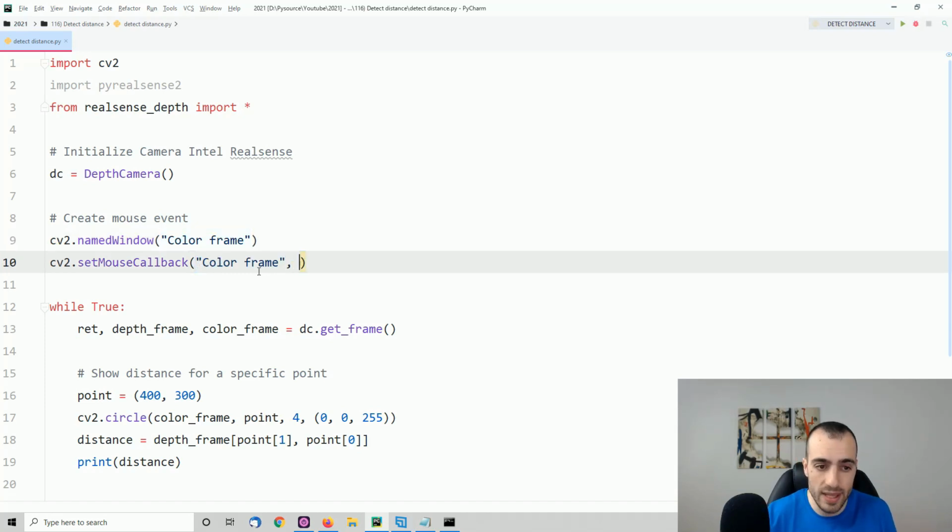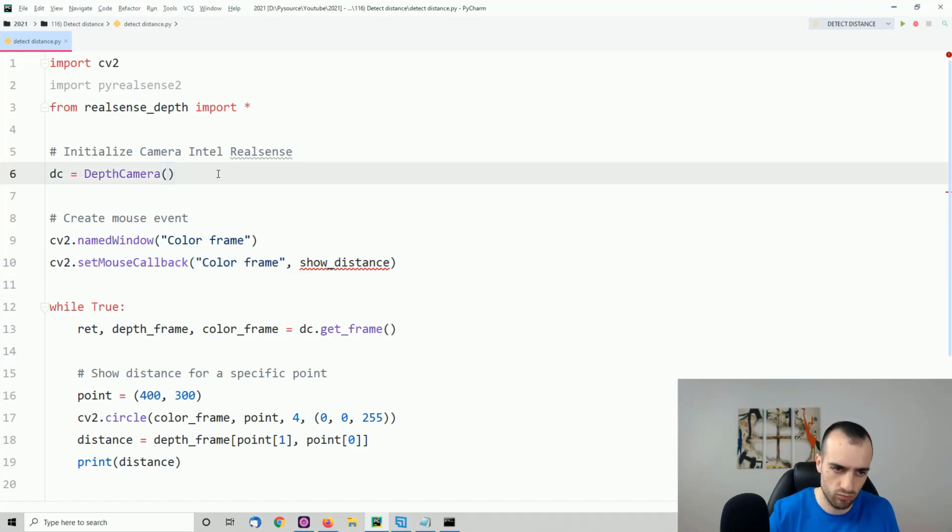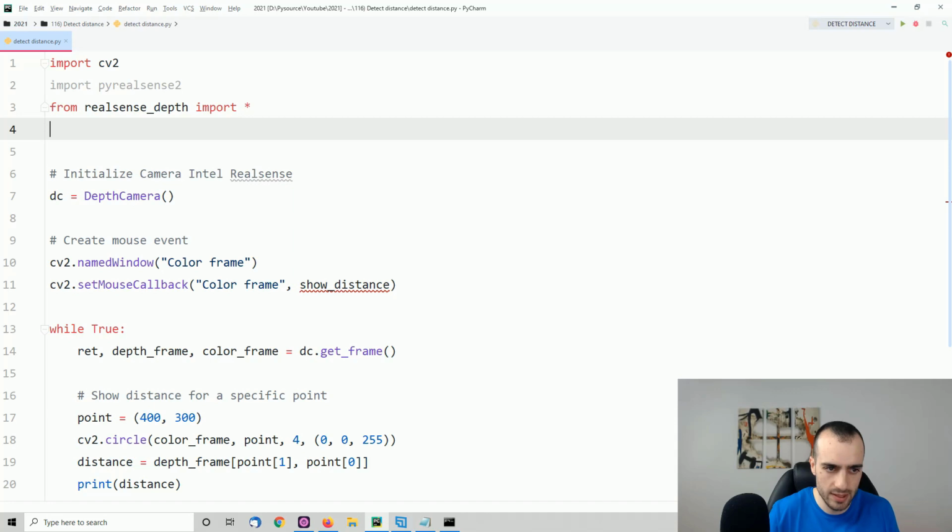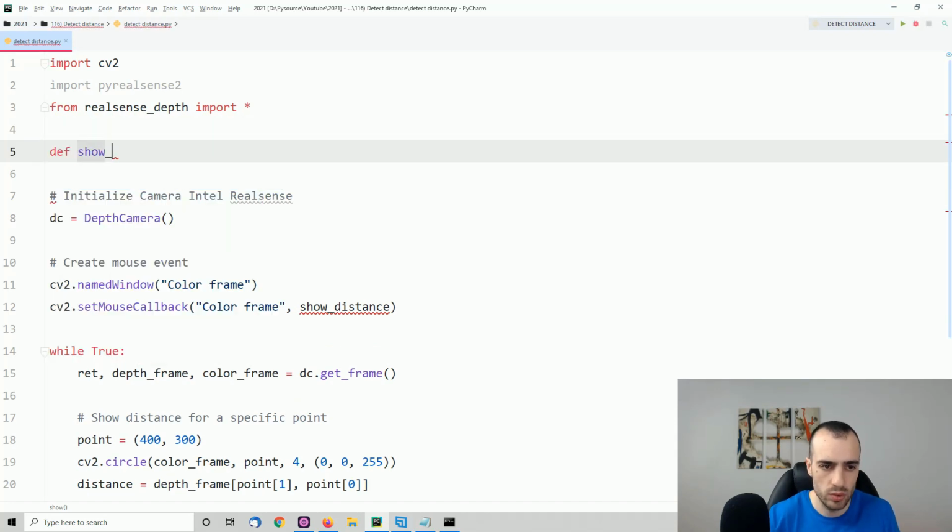And each time the mouse is over the color frame window, we want to use this function, which we can call as you wish. Let's call this show distance. And now let's create also this function. We will create this at the beginning, def show distance.